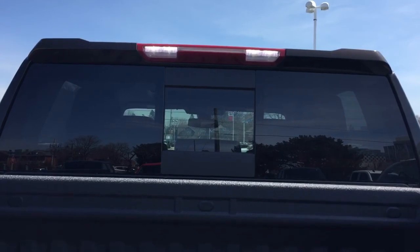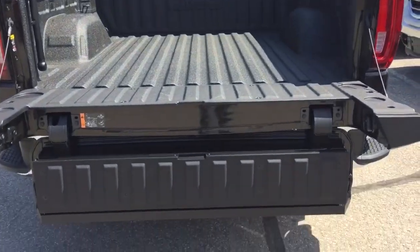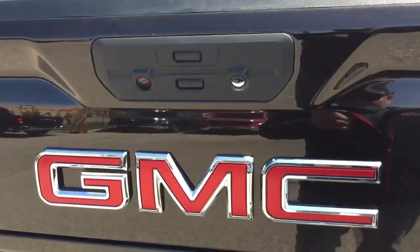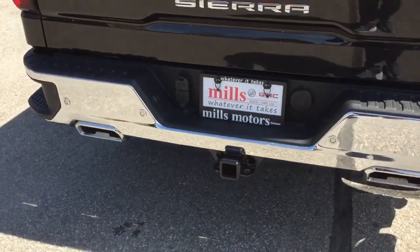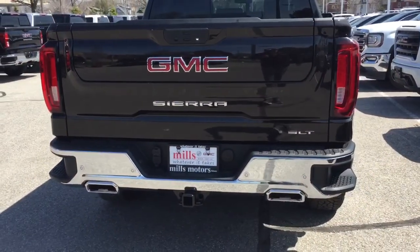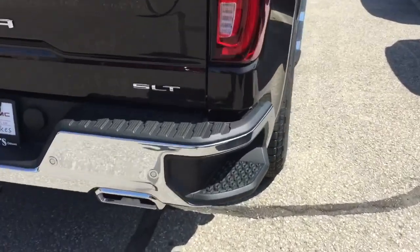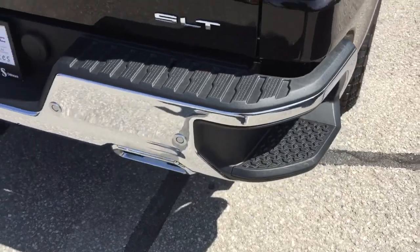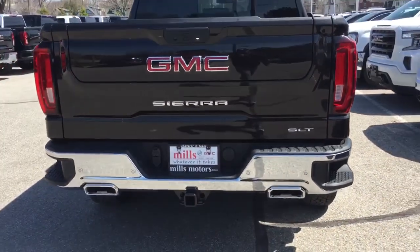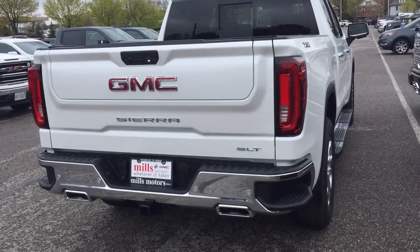So if you want to see what's here in the rear of your truck in some darker conditions, that is going to be a nice little touch as it points downwards. And the last thing we're going to check out here that's new with the tailgate itself is you've got the bright LED lights which point downwards to where the hookups are for trailer and hitch. So if you're working away in the dark, that's going to make life a lot easier for you as well. And you do have the new larger tailgate steps to accommodate those hard toe work boots, the snowmobile boots in the winter. Fantastic stuff.